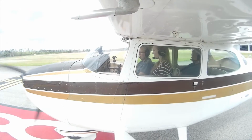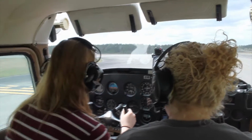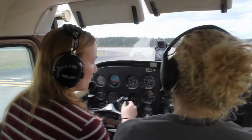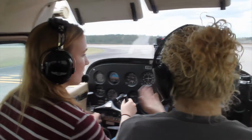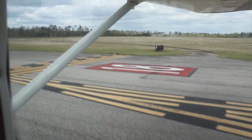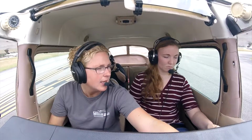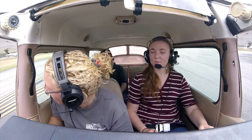We're going to do an engine run-up. Just before takeoff, you always want to make sure pressure's in the green, temp is in the green, make sure you're charging. What you're wanting is to get that little drop. You do one click, get that little bit of a drop, okay? These are magnetos that control the ignition, so you're making sure they're grounded. We're looking for airspeed to come alive as we're rolling down the runway, 60 to 65, and you'll hear me tell you, start pulling back. All right, y'all set? Ready? Okay. What we'll do is take off to the south and just continue to the south down around the beach. Okay?